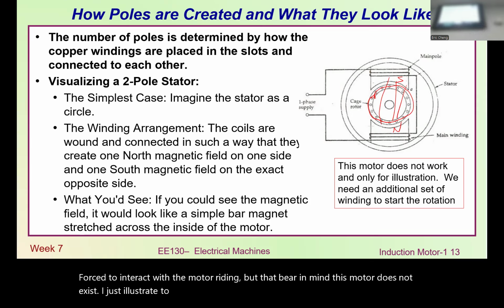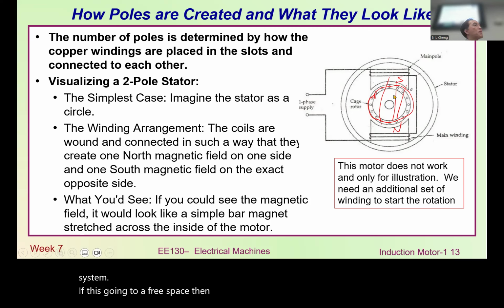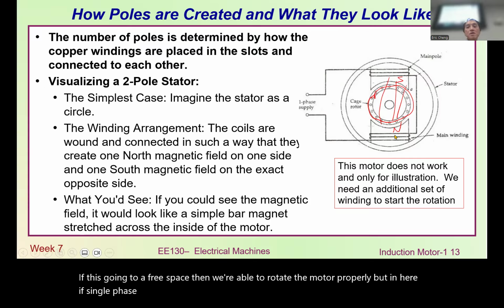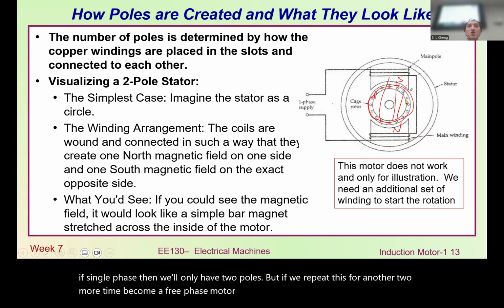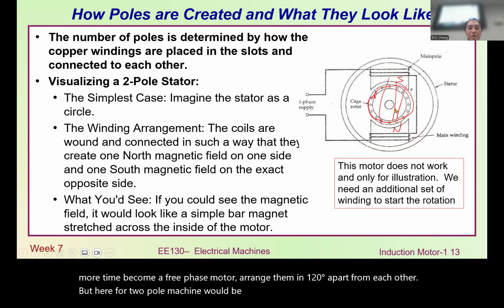If it is 3-phase, then we are able to rotate the motor properly. In single phase we only have 2 poles, but if 3-phase, we repeat this 2 more times, arranged 120 degrees apart from each other. But here the two-pole machine basically looks like this.